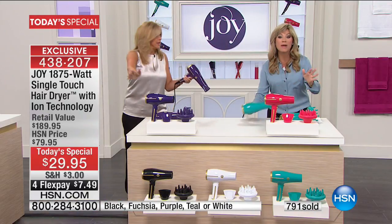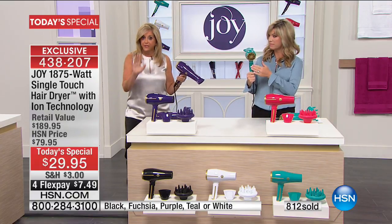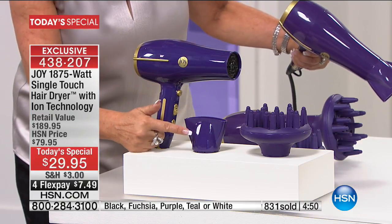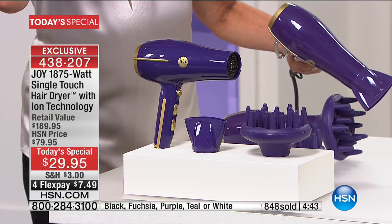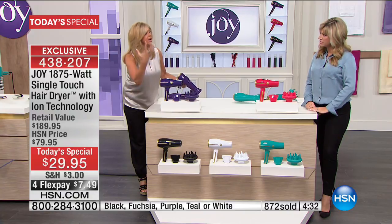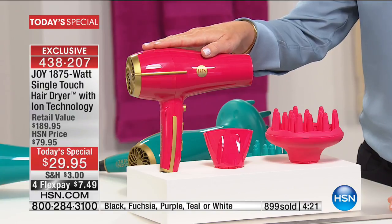Just for tonight — I guarantee by tomorrow morning these will probably all be gone. I dry my hair every single day, I use this every single day. It's half the weight of any hair dryer I have ever had. Here it is in the gorgeous purple. All the hair dryers have that gold accenting, and you get that beautiful concentrator. I would never dry my hair without the concentrator because I use a round brush — it dries my hair so strategically and gets all the cuticles, those split ends. It almost seals it. The ion technology smooths your hair and the negative ions seal the cuticles. You're getting the diffuser for the loose curls and the fluffy hair. Then there's the fuchsia — absolutely gorgeous color with the gold.